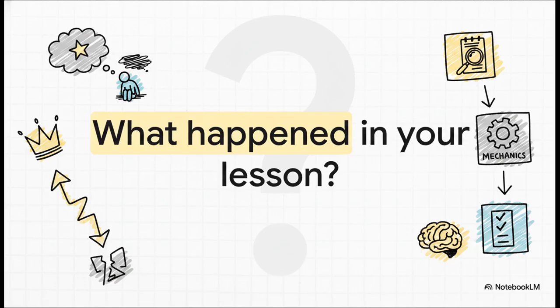Think about it. What happened in your lesson? It sounds like a super simple question, right? But if you really stop and look back at your own work, answering that objectively is incredibly tough. It's so easy to walk out of a classroom feeling like an absolute rock star or totally defeated, without actually knowing the mechanics of why. And that is exactly where a structured reflection swoops in to save the day.